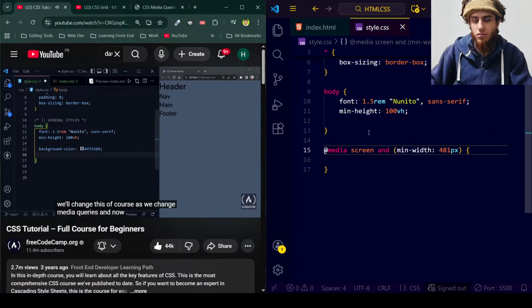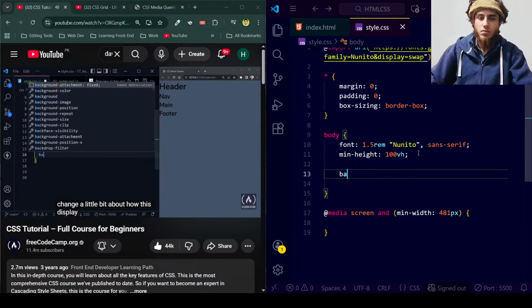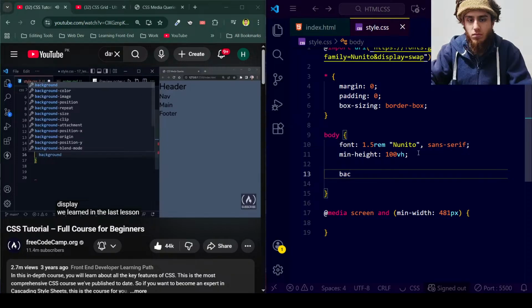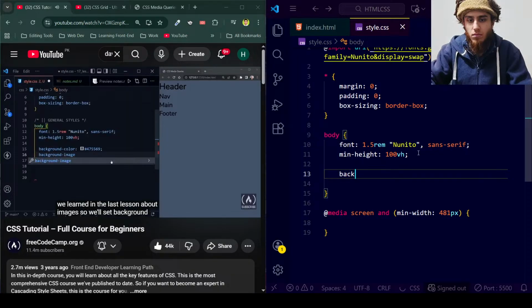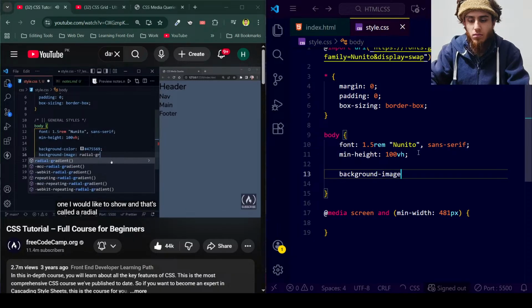And now after that, we can change a little bit about how this displays, as we learned in the last lesson about images. So we'll set background image. And now instead of linear gradient that we learned about before, there's one other one I would like to show, and that's called a radial gradient.